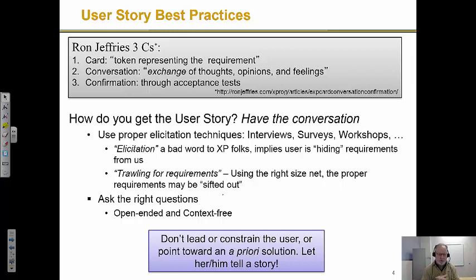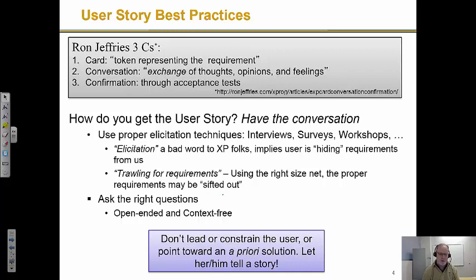So sharing some of those thoughts, Ron Jeffries, an extreme programmer who runs his own site, is a very prolific blogger on a number of Agile topics, a lot of good reads in there. But he has one that's very well known that he did a number of years ago on the 3 C's of user stories. The card, the conversation, the confirmation. First, the card is a token representing a requirement.